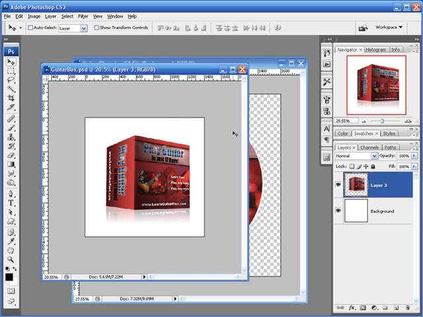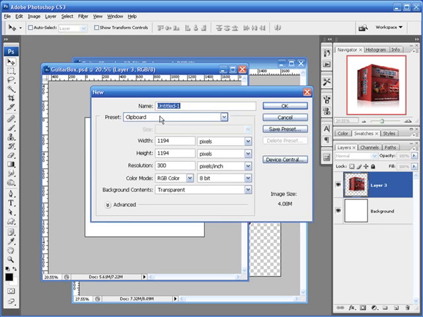So take into account what you're going to use it for. If we're putting these two things together for the web, and it's going to be about 300 pixels wide, let's go to File and New, and create something. Let's do 325 pixels by 325 pixels.